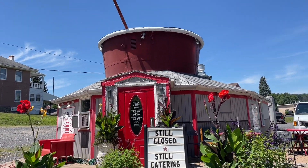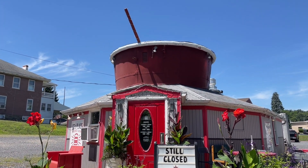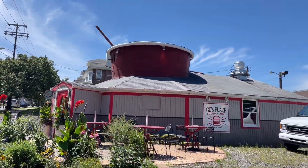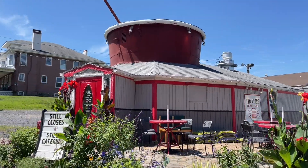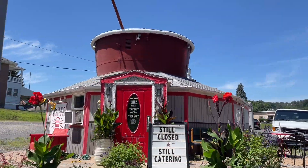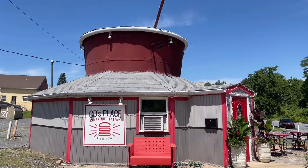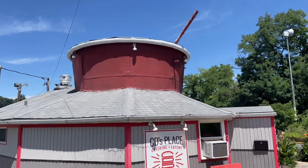But how cool — it's a restaurant in the shape of a cup. Hope this sticks around for a while, even though they're only doing catering. Hope the company's still doing well and I hope eventually this actually opens back up. Maybe at some point we can come back here and go inside. I have no idea if there's any historical photos inside. It would be kind of cool to go inside the cup and see what is inside there. So maybe someday we can do that. But for right now, it is catering only. They are closed and we cannot go inside, unfortunately.